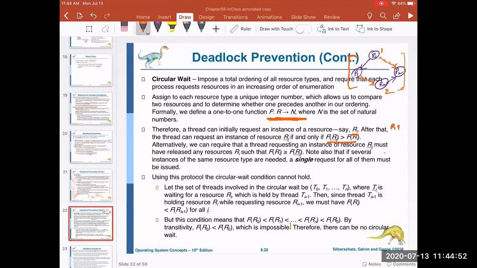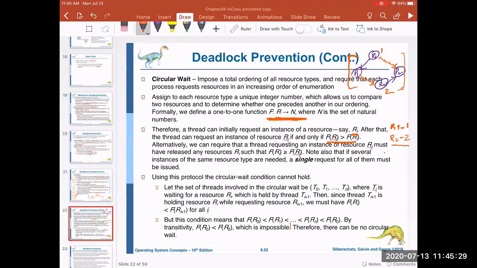So if that thread has already acquired R1, which has integer number 1, then it can request only R2, which has integer number 2. It can only request a resource which is numerically higher than the previous one.